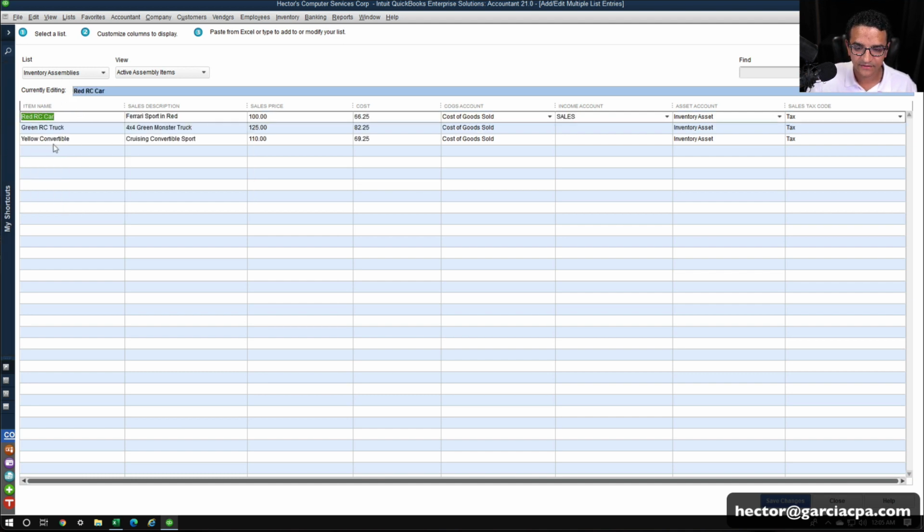So click on paste. Okay, so that will bring in those assembly items. And just remember that you have to enter an income account or a cost of goods sold account and an asset account for it to come in. So I went ahead and put it on any generic income cost of goods sold account. And I cannot import my bill of materials from here, just the assembly names per se. Then we're going to click on Save Changes, click OK.